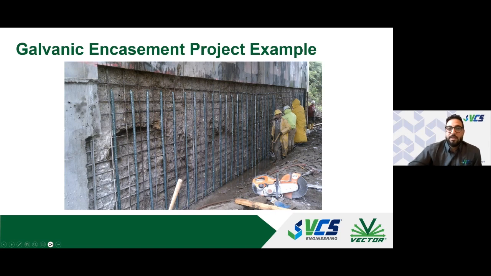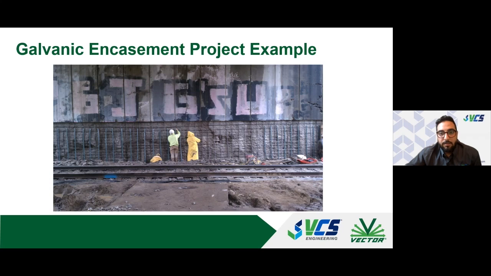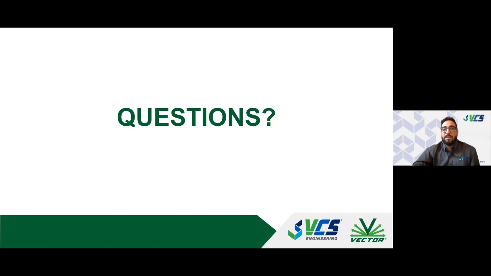So there was no monitoring. The distributed anode systems were just connected directly to the steel, and the construction crew is hanging them right now. And here's an elevation view where you can see all the anodes being installed at a set spacing. And yeah, so with that, I open the floor to any questions.